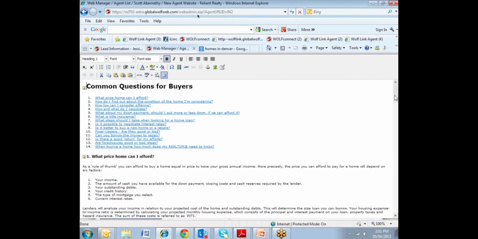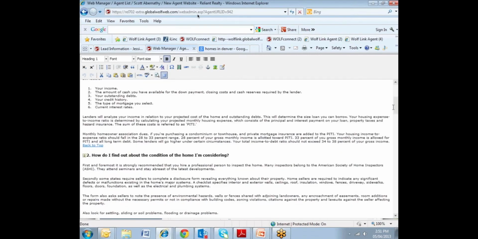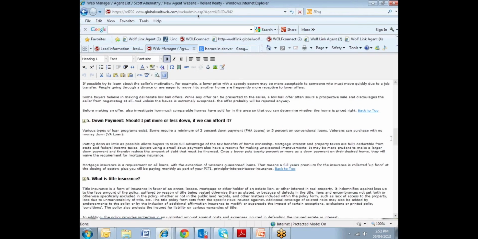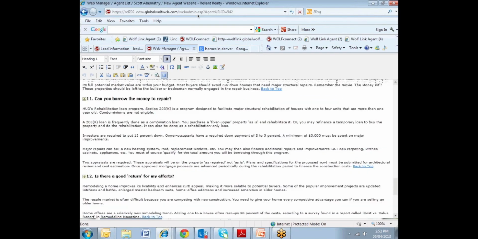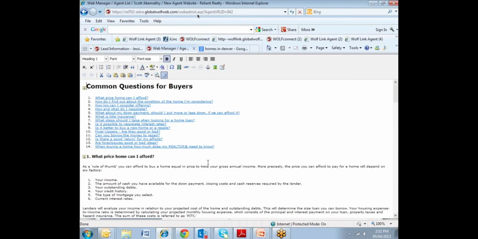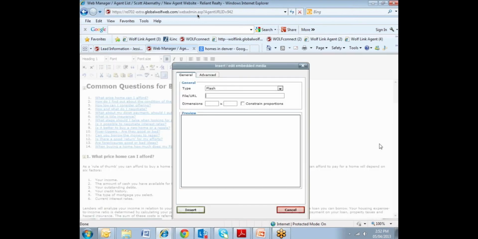And now I can actually scroll through all the content on this page. I can leave it as is, or I can make some changes. Maybe reword some of this verbiage or remove some of it, or I can just add a video in here. That's something I do want to draw your attention to while I'm in here. I mentioned this is very similar to a Word document, but there are a couple little things up here that are a little different. One is this film strip. So you can add as many different videos to this site as you'd like.